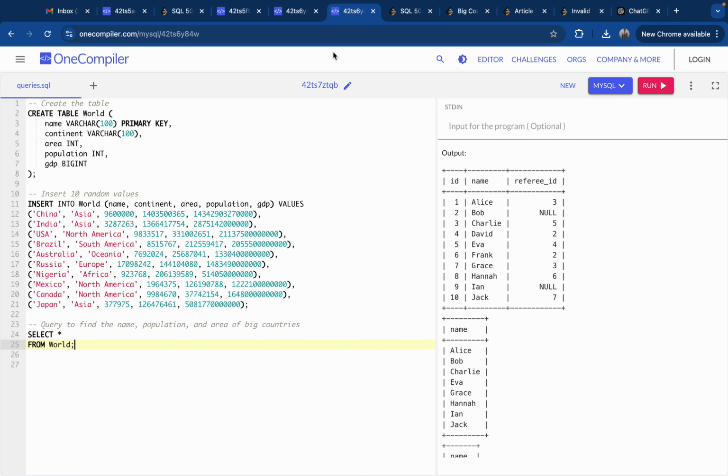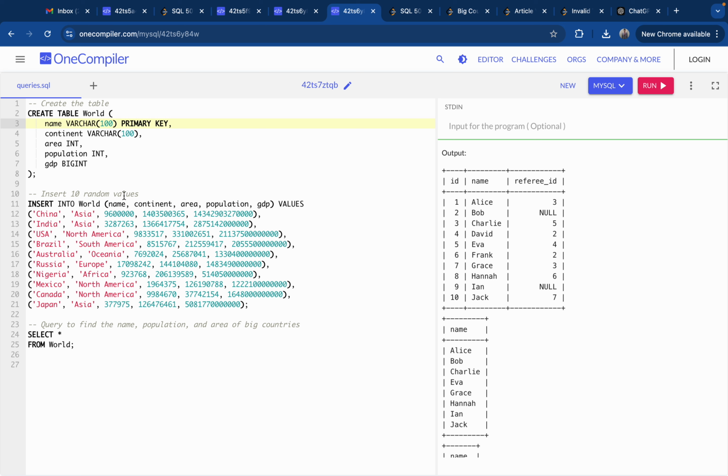So again, I have created the table and wrote some random values in the insert statement. So the create table is name, variable character, primary key, continent, variable character, area is integer, population is integer, GDP is big integer.